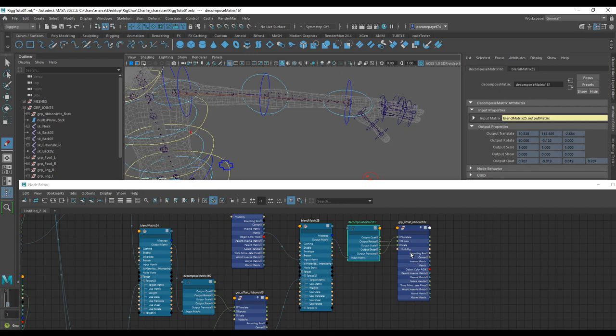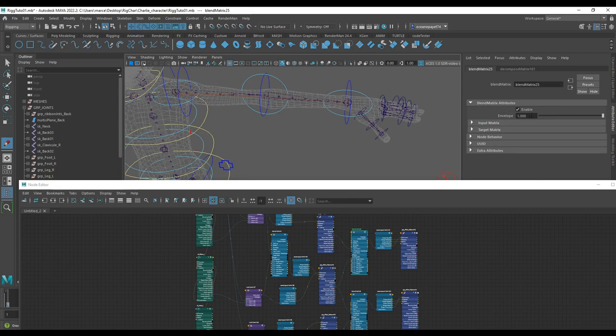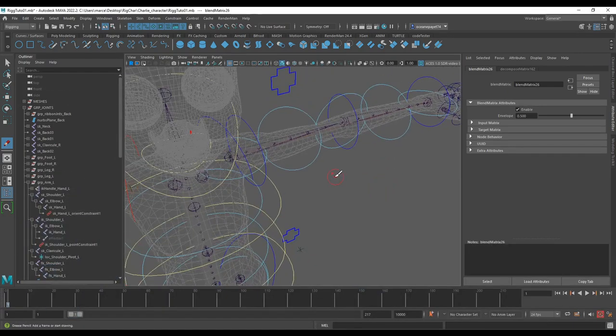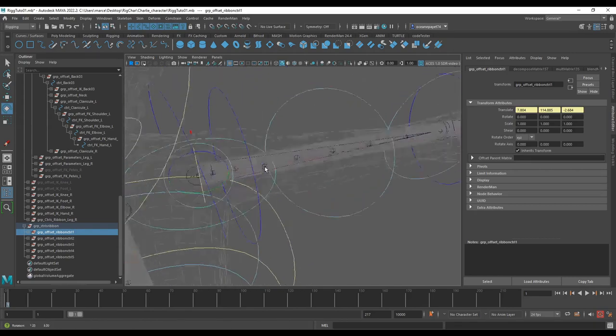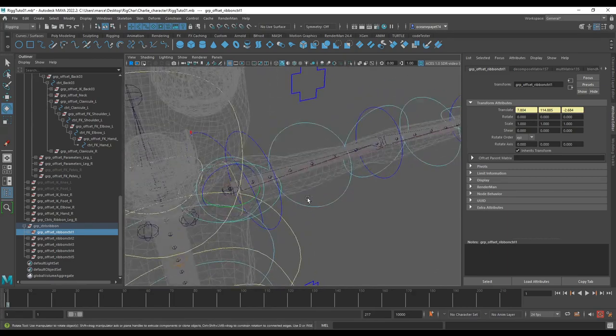Basically, what we need to do right now is that. Oh yes, I forgot about that. So the envelope at 0.5. Don't forget about that. And now you can see in the viewport that it's all working more or less fine. And you can even play with the rotation of that one, and you can see that it's obeying half of the rotation of that, and you can have sort of a gradient of torsion between the shoulder and the elbow.